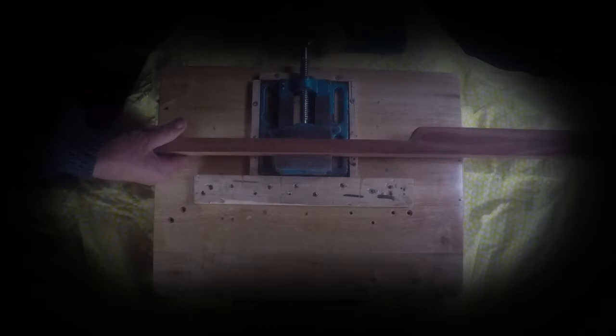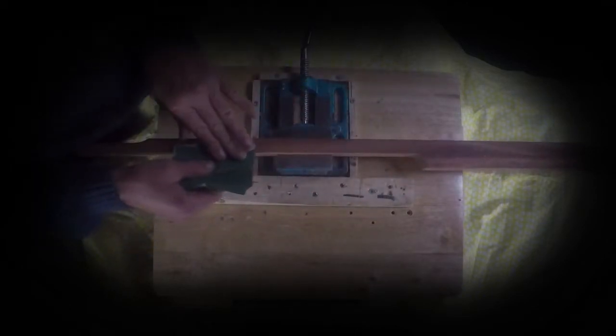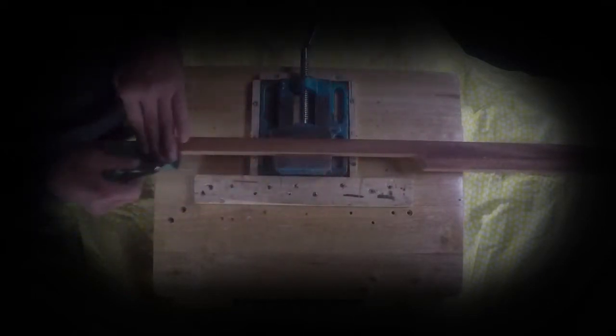Make sure there's no burrs or splinters in the wood before you start on it. You can see the grain in there, it's a bit more dappled in there, so when you're rounding that off, that's going to demand a little bit of work there. But you still have to keep away from wearing that part of the neck down. What I might do with that, because that's a bit rough, that's going to be a bit of an issue.